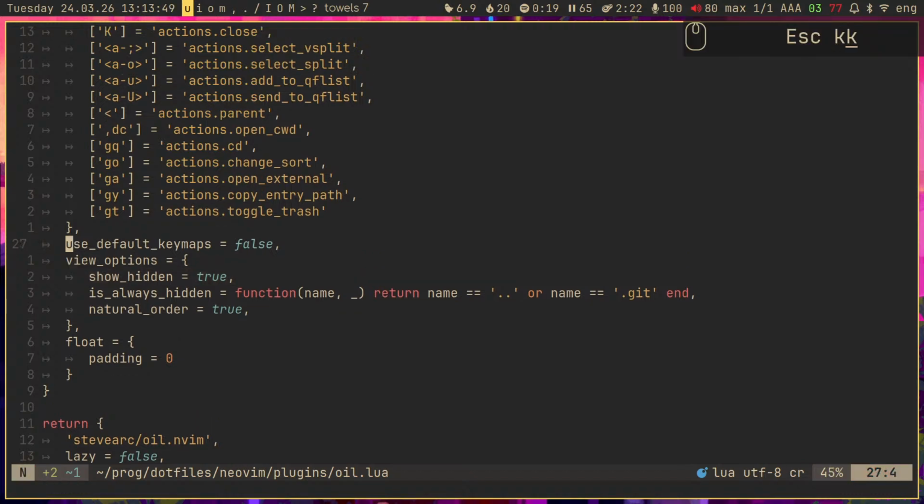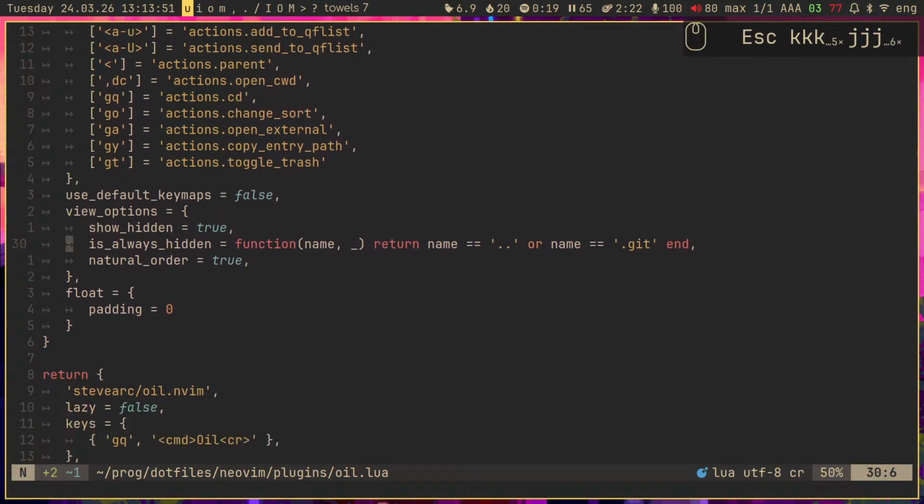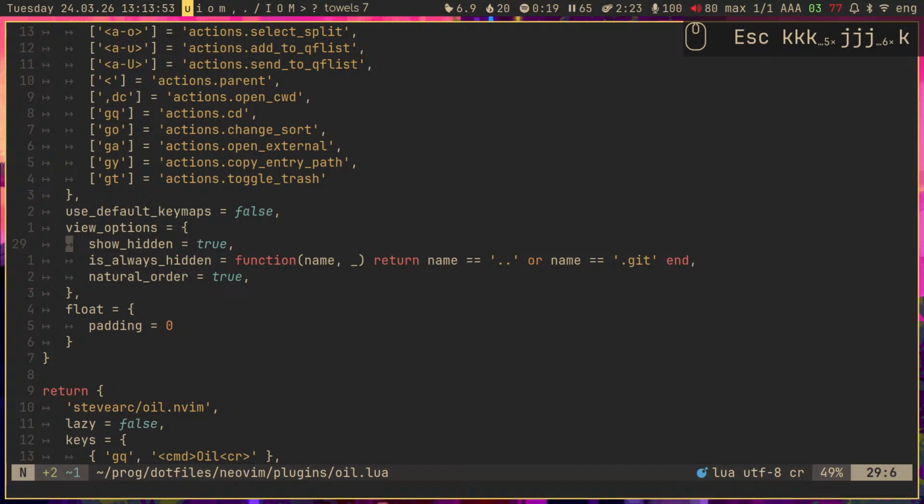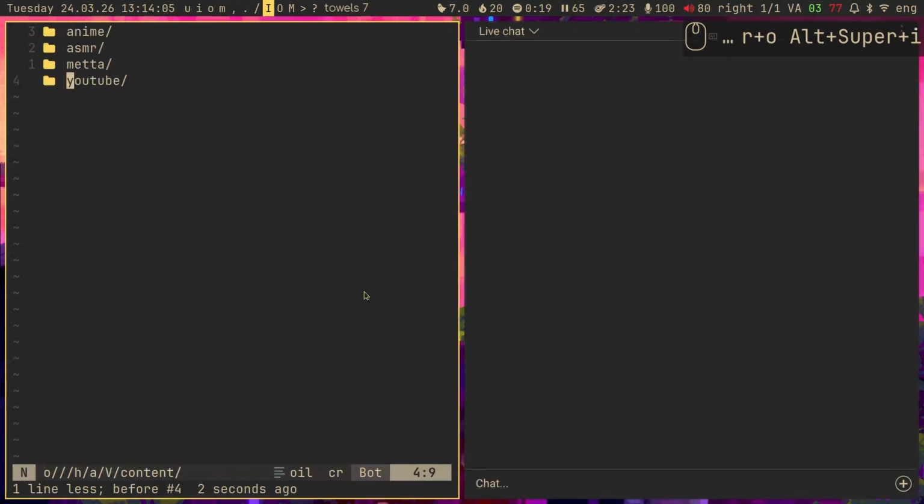You can also set a mapping that we'll get to that toggles whether it shows hidden files or not. I don't have a mapping for it because if I see them already, I'm probably fine. Because the thing about it is, if I want to look for something in specific, I literally just search for it.